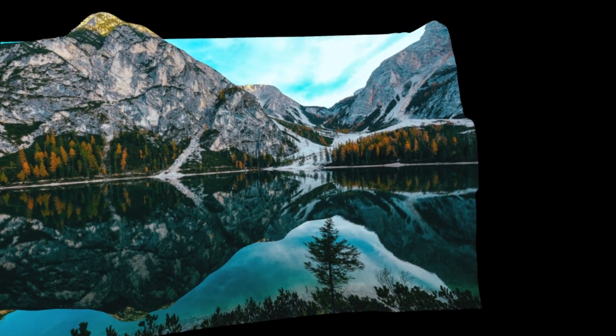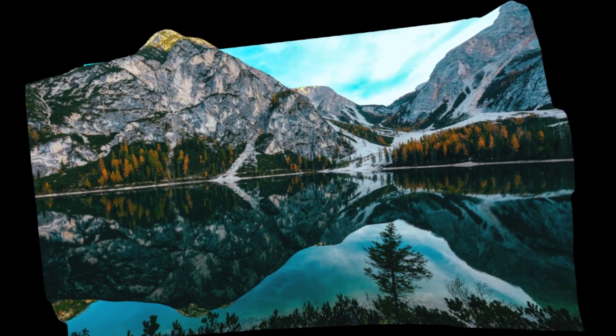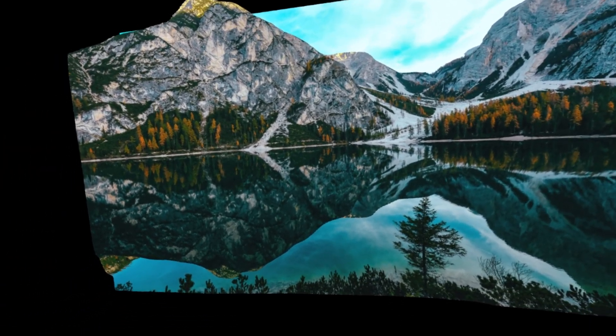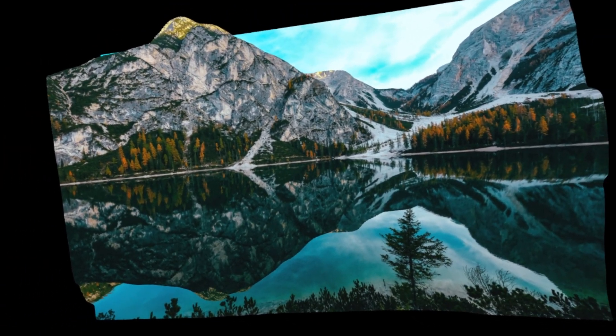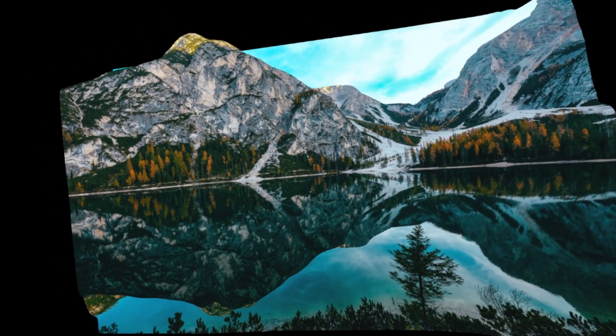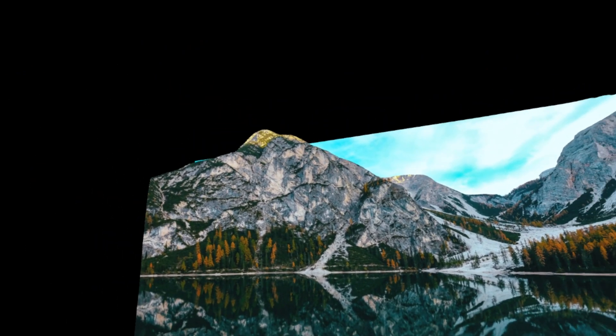This is one where I can't figure out why it doesn't look good — this one should look good in DepthViewer, the 3D should really pop, but it just really doesn't. I'm not sure if it's the lake, because the reflected view of what's in the background may be taking away from the 3D. But the 3D here just doesn't look all that great, although you do see the mountain peak kind of jump out of the photo frame, which looks kind of funny.